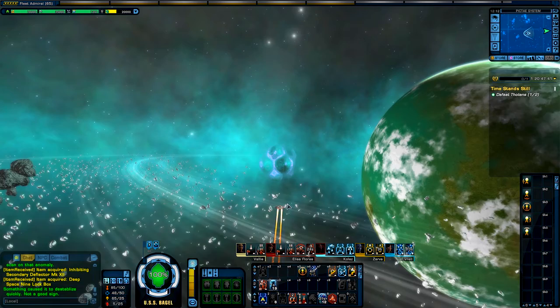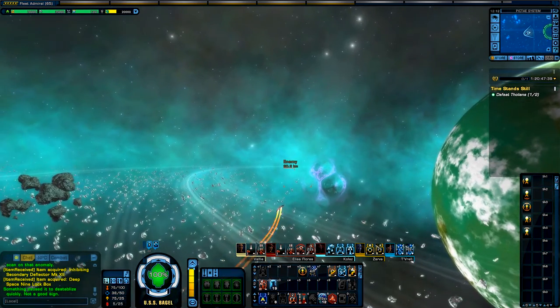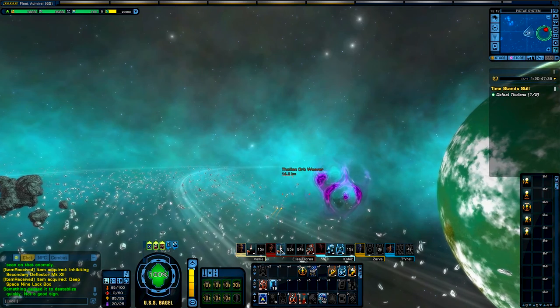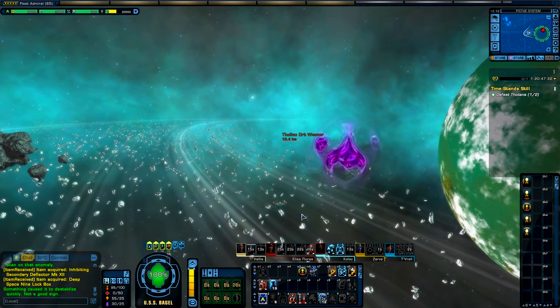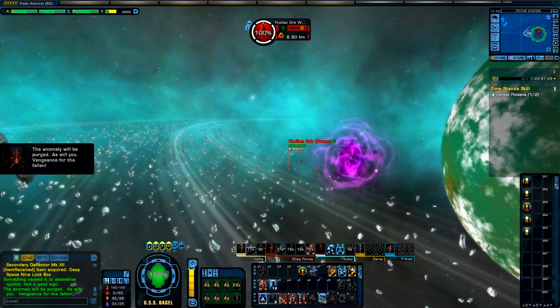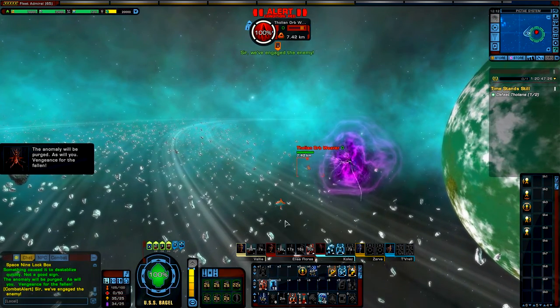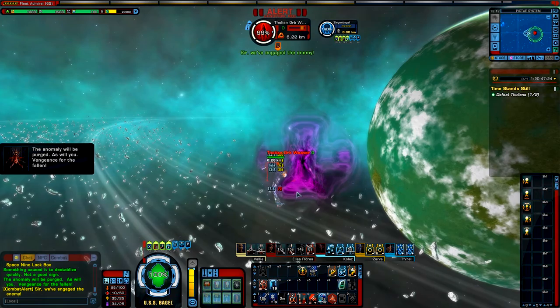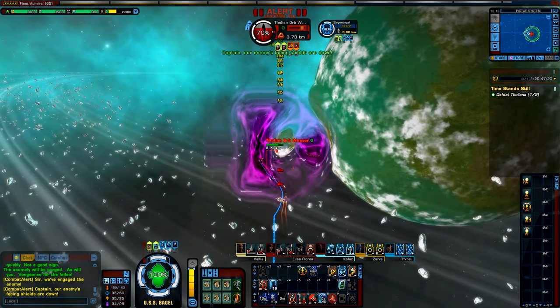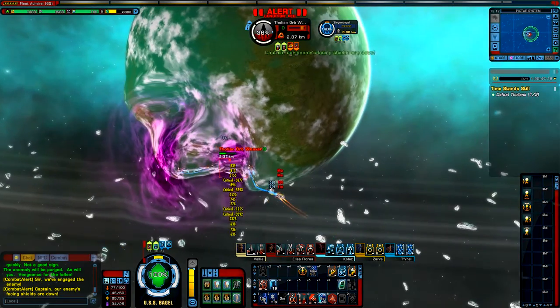Interesting. More Tholians. Let's make sure to cloak ourselves up. Get ready. The anomaly will be purged, as will you. Vengeance for the fallen. Ship is under attack. Alright, well, goodbye. Target shields have failed. There will be no vengeance today, Tholian scum.